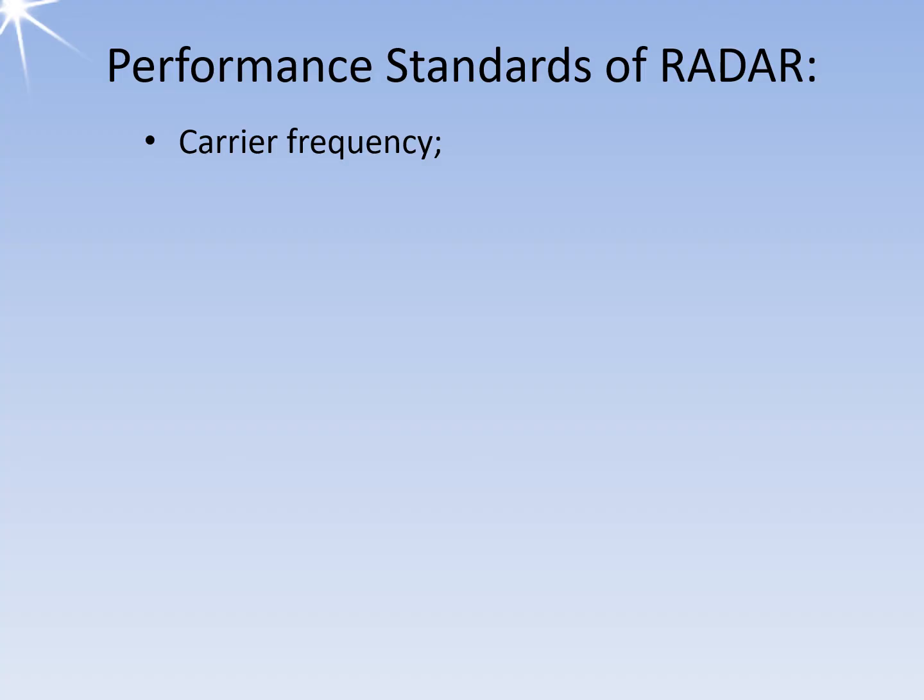For the determination of direction and for the concentration of the transmitted energy so that a greater portion of it is useful, the antenna should be highly directive. The higher the carrier frequency, the shorter the wavelength, and hence the smaller the antenna required for a given sharpness of the pattern of radiated energy.